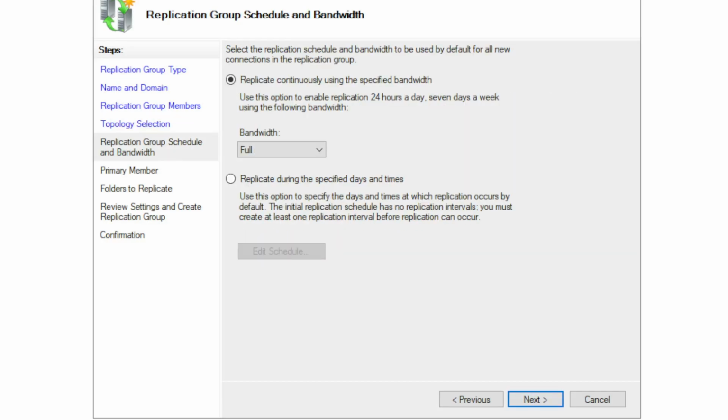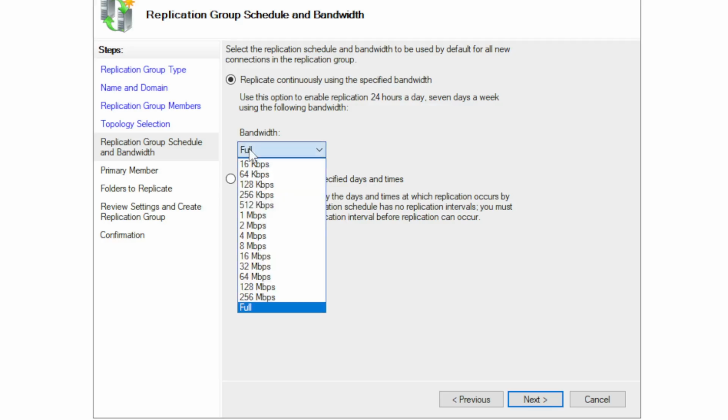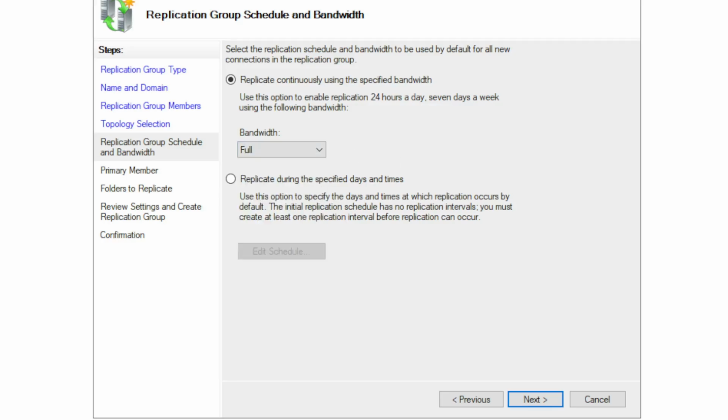This is where you're going to configure your bandwidth configuration. For the sake of this video, we're just going to choose full. However, if you're using this as like a backup type of configuration, you will want to replicate specifically during days and times. Keep in mind that if you choose to replicate during specific days and times, or you throttle the actual replication, you may not get full clear replication throughout the course of the day. Meaning that if you change one file, it may not change on the other side. And if somebody changes that file on the other side, then it's whatever the newest timestamp is that will win on the replication. This could obviously cause data loss, so be careful with this part.